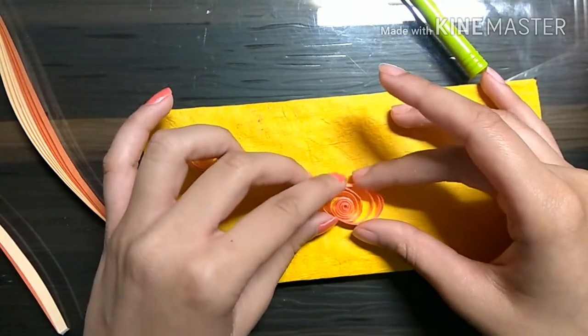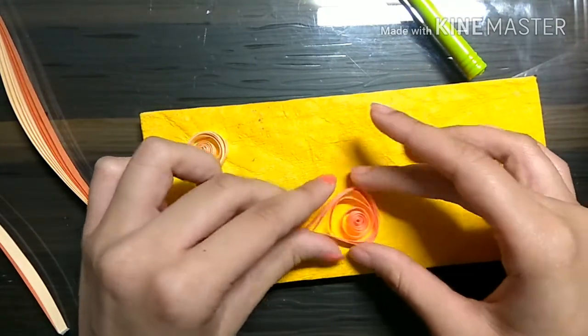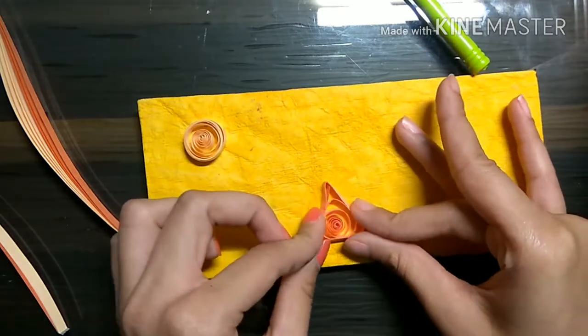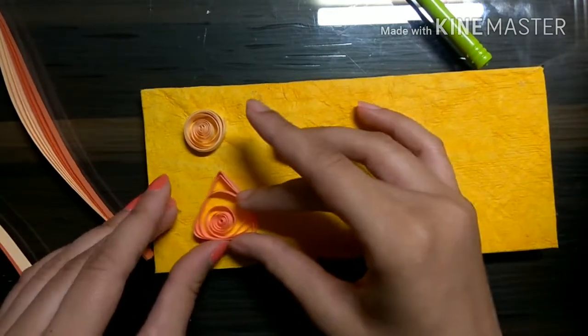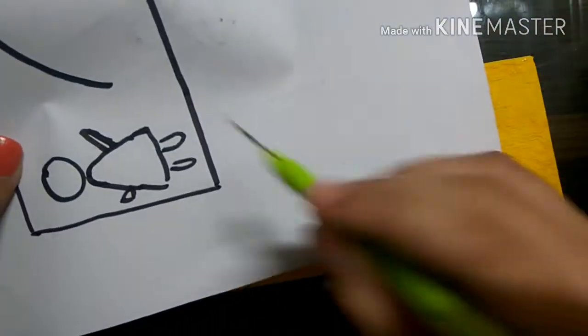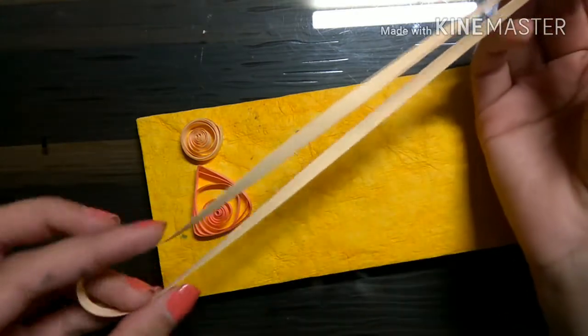And then mold it into a triangle shape by applying pressure with your fingers. I hope you guys are understanding how to convert it into different shapes like this. You can give it a heart shape or a square shape or anything. Let's make the legs of the figure.